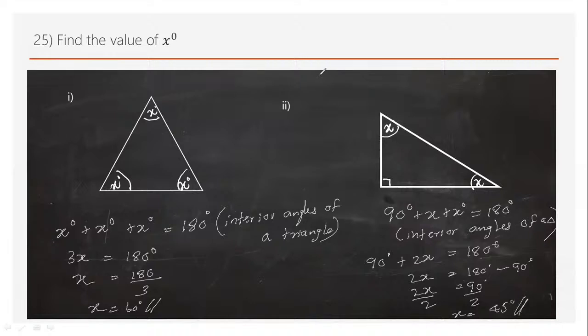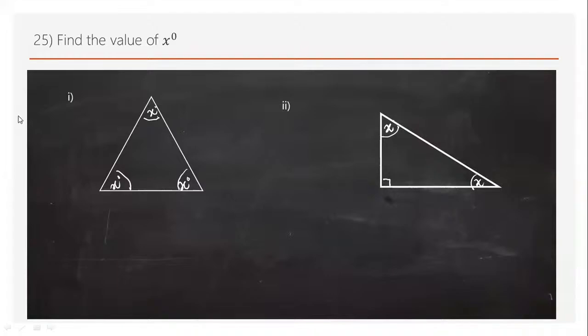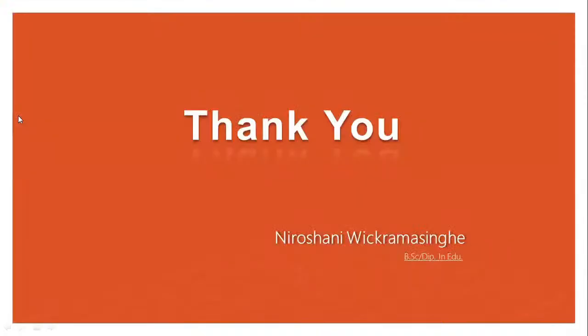x is 45 here. Then our paper consists of 25 questions. We have done all 25, from the beginning to the top of the syllabus of this term. Then I think you have totally understood. Those who are members of this YouTube class, I have already sent the paper earlier. I think you already checked the paper with my answers. Okay then, thank you.